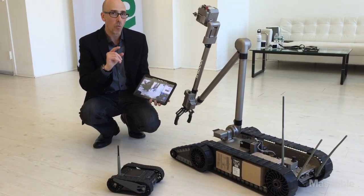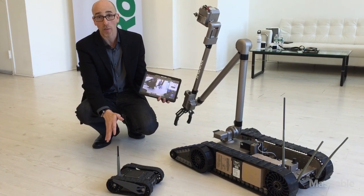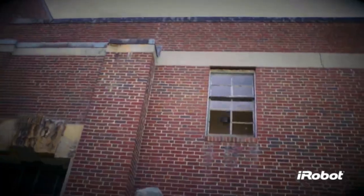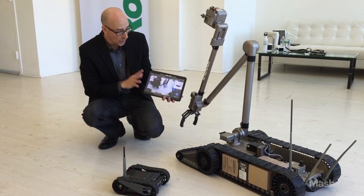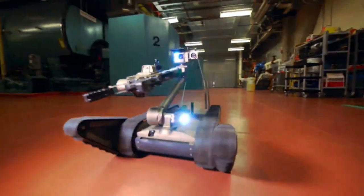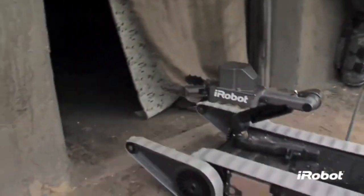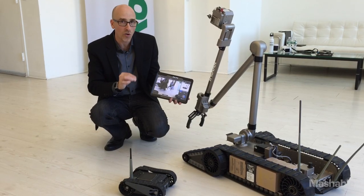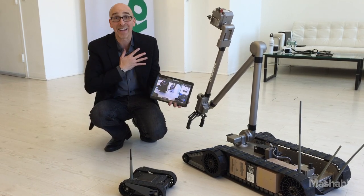It's important because one app on an Android tablet can control not just the PackBot, but this little throwbot — the guy they throw through windows, the first line of defense when they're trying to find out something bad is going on. You can see everything that's going on through the tablet, but you can also control driving. It'll drive on its own — you point it and it'll drive straight to where you want. Or you can control every single joint on this robot. I even did it.